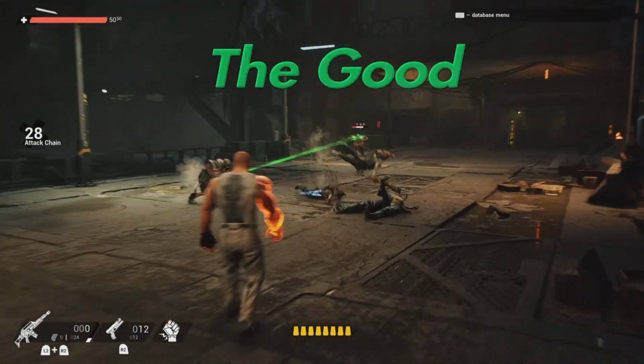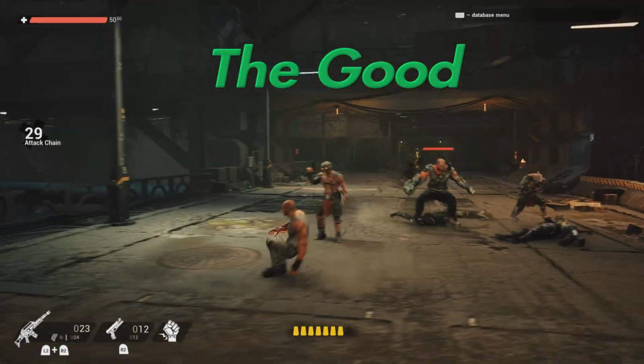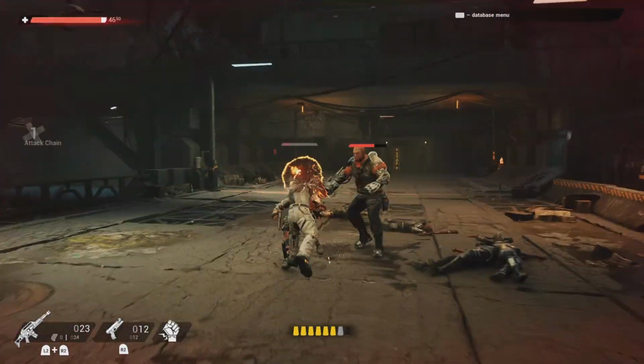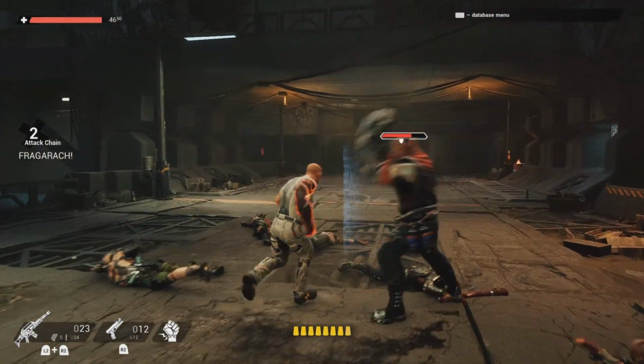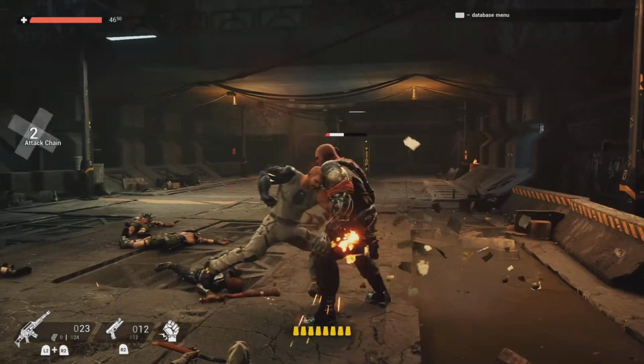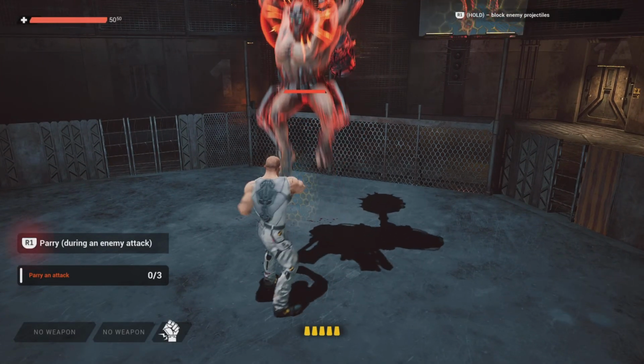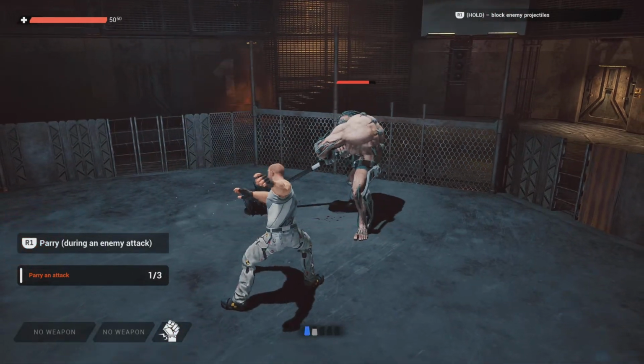Now let's transition into the good. KIBORG is an engaging beat-em-up roguelite with an absurd amount of build variety and tight, responsive controls. While most beat-em-ups easily devolve into button mashing, KIBORG takes a far more strategic approach that demands proper timing for dodges and parries, along with pre-planned strategies for crowd-controlling combos.